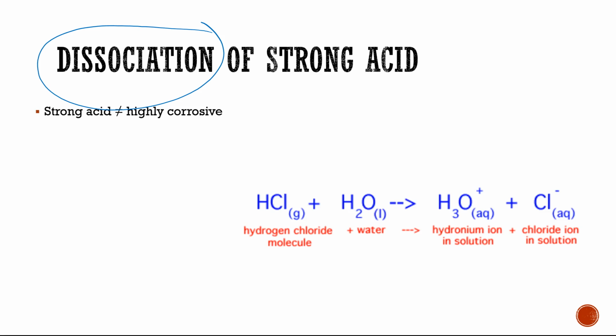So first of all, I want to dispel what might be a myth that you were thinking, is that the term strong acid does not mean highly corrosive. So when we think strong acid in just general terms, the first thing you probably think about is something that's going to eat through a table, or if it gets on your skin, it's going to melt a hole through your hand or something like that. Okay? The term strong acid does not mean that it is a highly corrosive material. Now, a strong acid might actually be highly corrosive, but a strong acid might also not be highly corrosive.